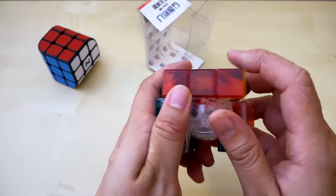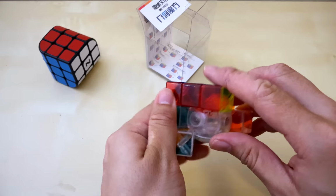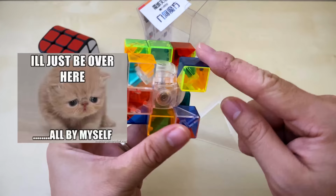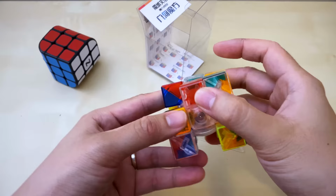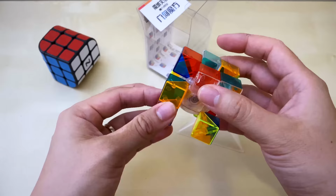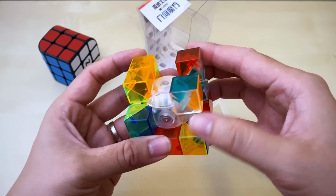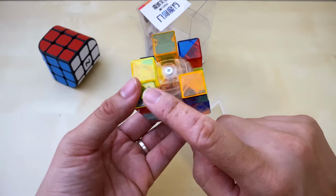It is so hard to even scramble. All right. How good is this scramble? It's like, what even is that? There's one lone corner just on its own. Okay, let's start with the white edge. That corner needs to go over there. And then this needs to go down there. And then I'm guessing there's one more corner here as well. Yeah, this guy.